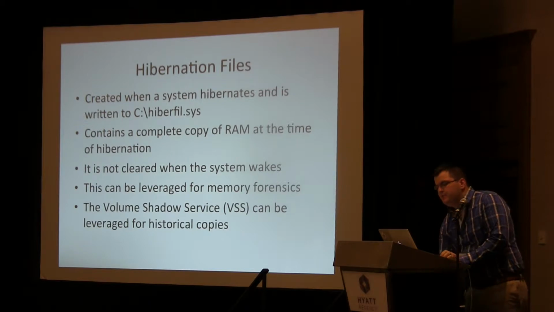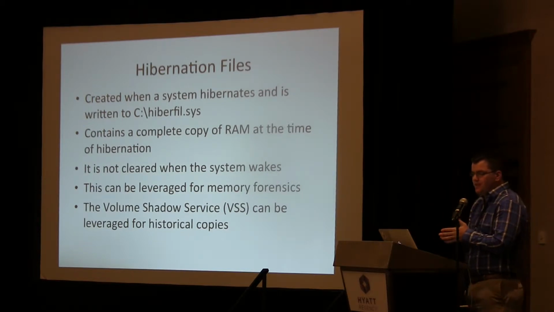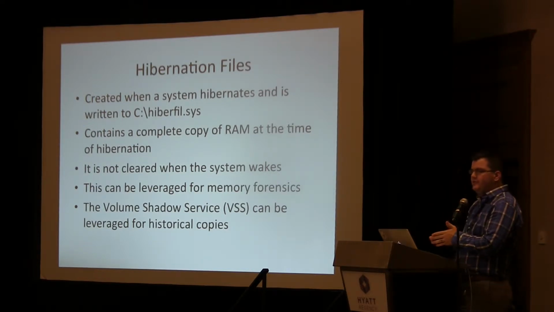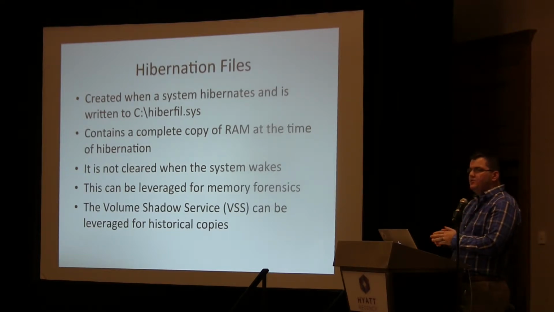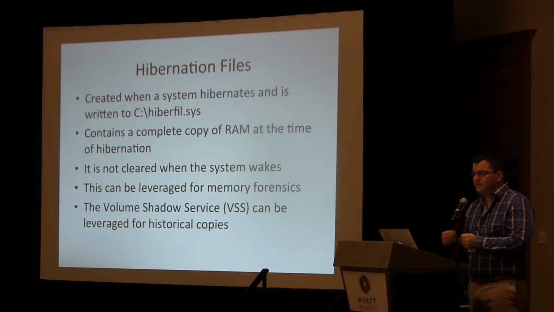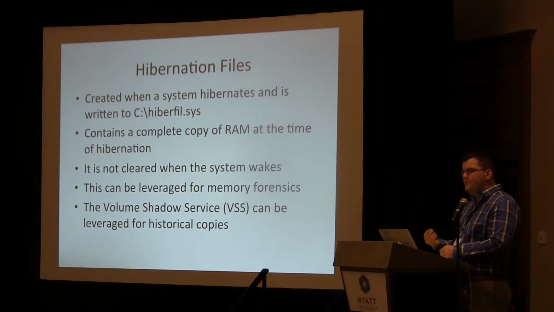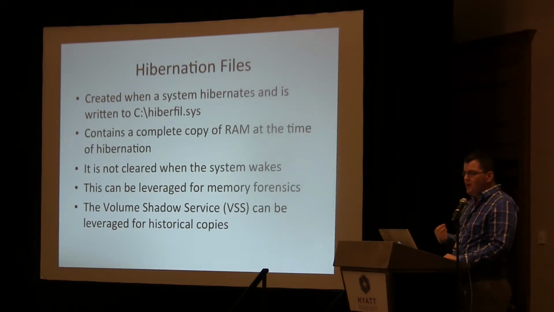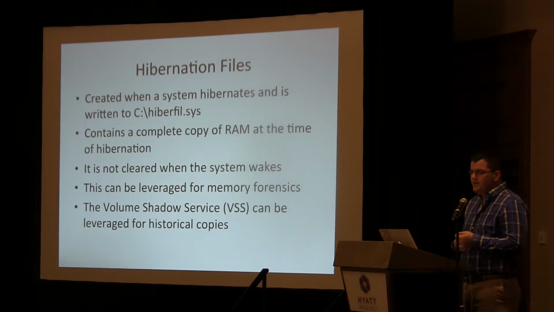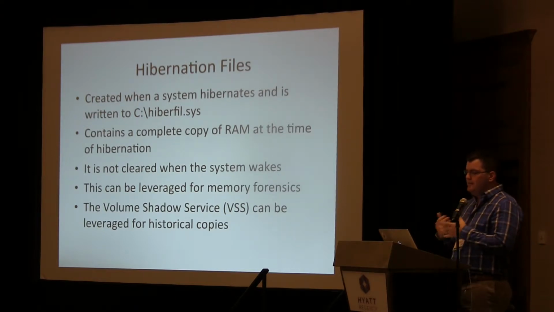Another source of memory that people use, again, Volatility supports a lot of operating systems. We're going to focus on Windows for this one. And one of the sources on Windows is the hibernation file. Every time you hibernate your laptop, a copy of RAM gets written to hiberfil.sys. Next time you open your laptop, when you wake from the hibernation, all of that gets read back into memory. The interesting thing about this is that it doesn't get cleared.